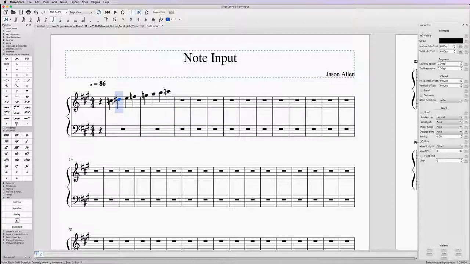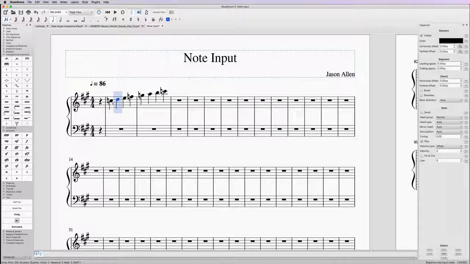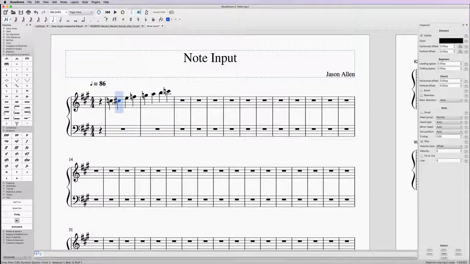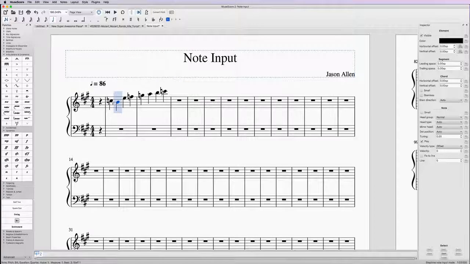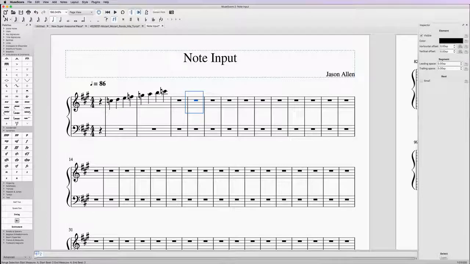Up is going to make it sharp, down is going to make it natural, and down again is going to make it actually move to the next note in this case. So here's where one would make more sense to have a flat, so B flat. As you're entering notes, just remember that it's going to enter them diatonically in this way, meaning in the key.